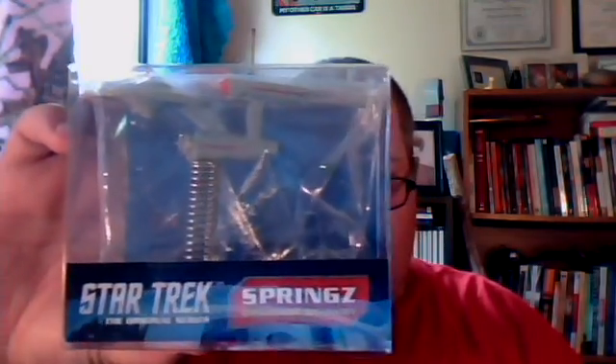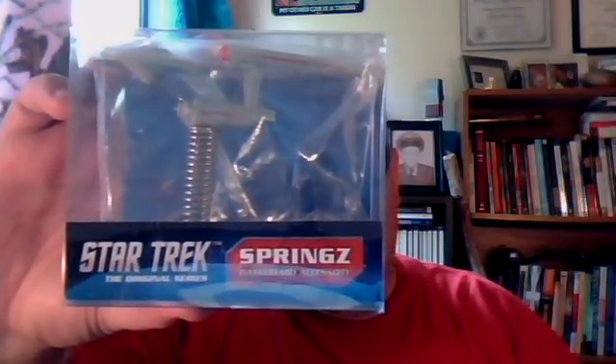Star Wars and Star Trek people tend to fight a lot. My father-in-law is a huge Star Trek fan, but this is pretty cool — I like this. This is something that's going to go on the Reverend's desk. It's the Enterprise from the original series. It's a springy figure — look at that, it bounces. It says right here 'Star Trek: The Original Series.' That is a cool collectible. I've got the TARDIS back there, and some Batman and Cap, so I think that's going to go up there.